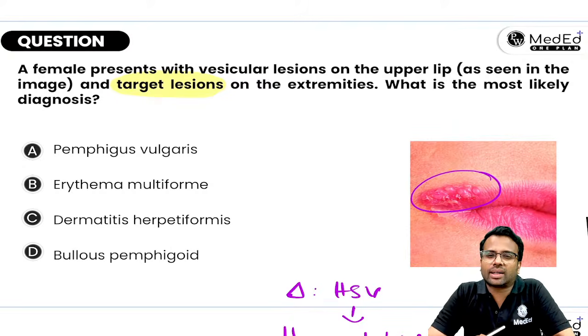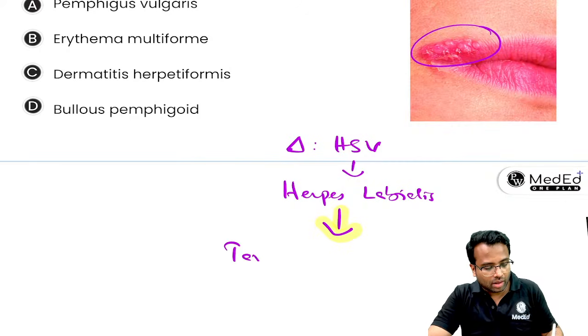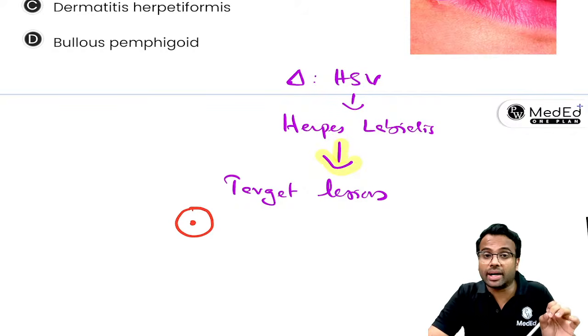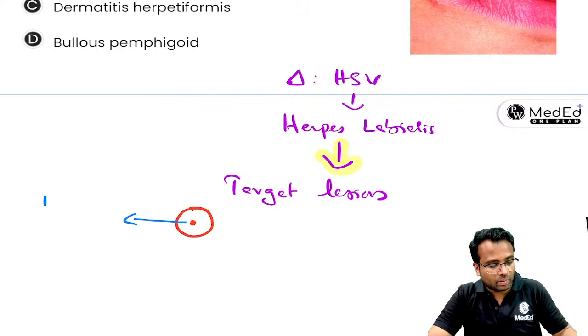Where exactly do you see a target lesion that is associated with HSV? Because a patient who is having HSV may develop a target lesion. And how does a target lesion look? I'll just draw it here because I don't have an image. In the central part, there can be a reddish color along with a rim of erythema. The central part may not be a simple macule, because a change in color is called a macule. Sometimes it can be an elevated lesion like a papule, or it can be a vesicle.